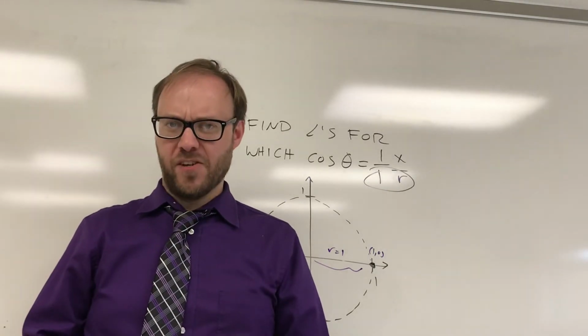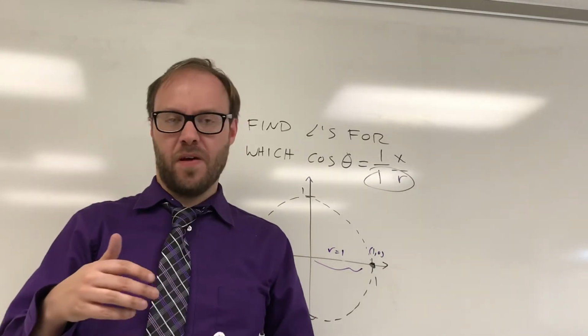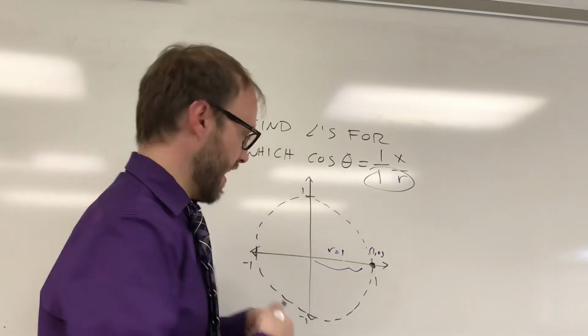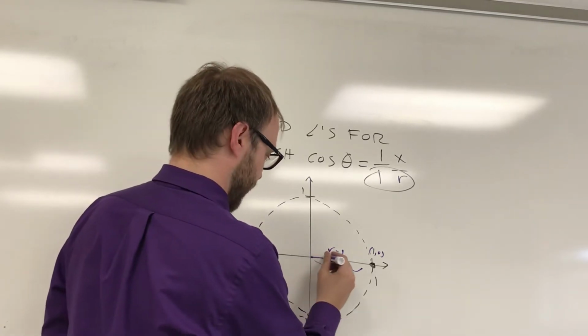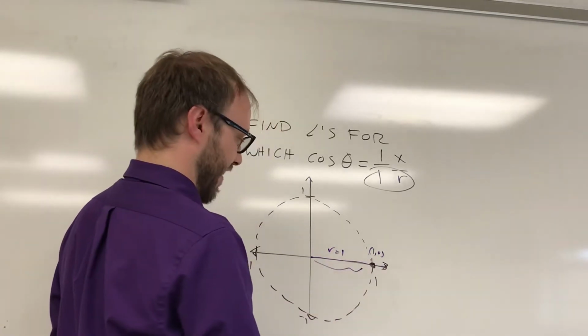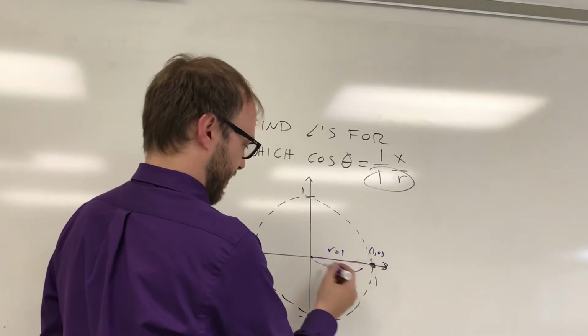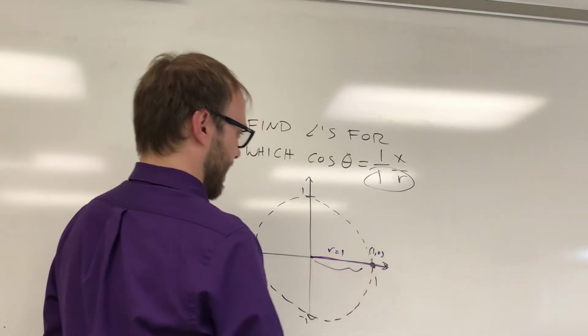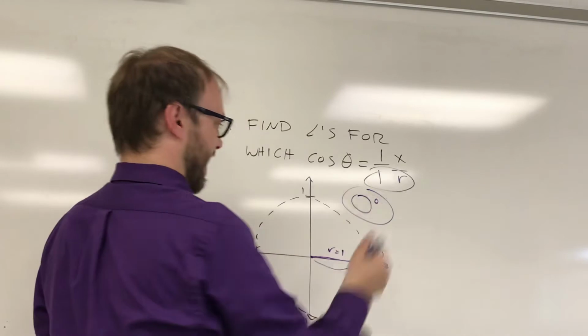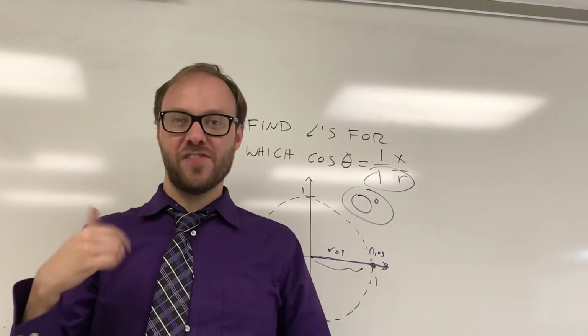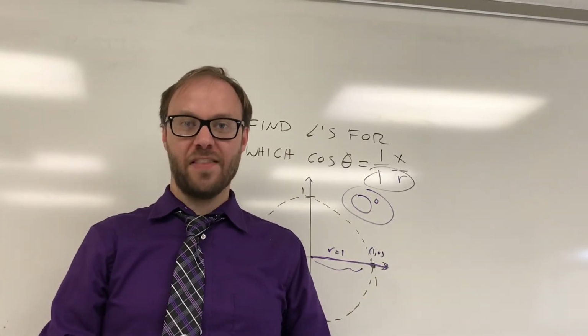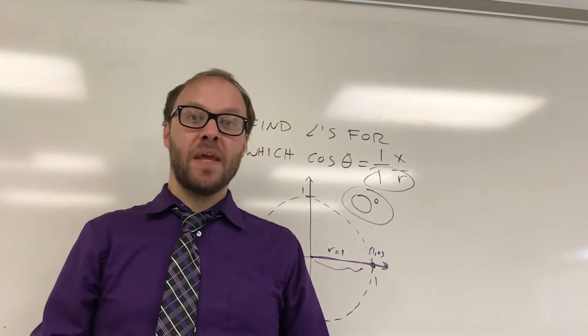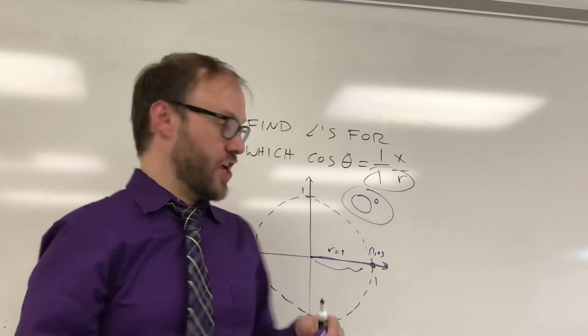So what's the angle measure here? Well, this is a point that the terminal side is passing through. So the angle starts at (1, 0) and also ends there. This is a 0-degree angle. If you take the cosine of 0 on your calculator, you're going to find that it's equal to 1.